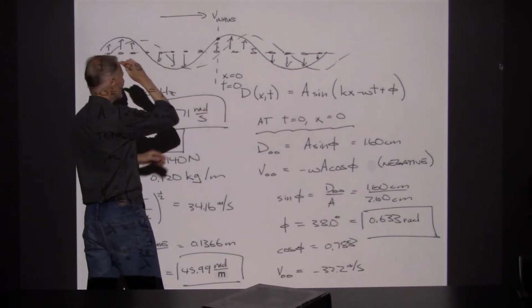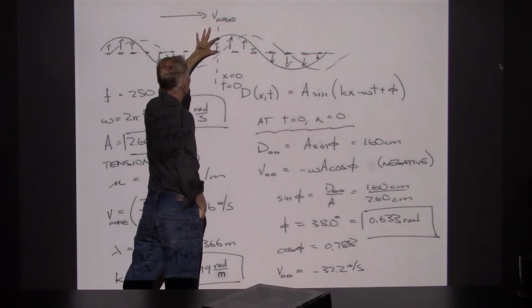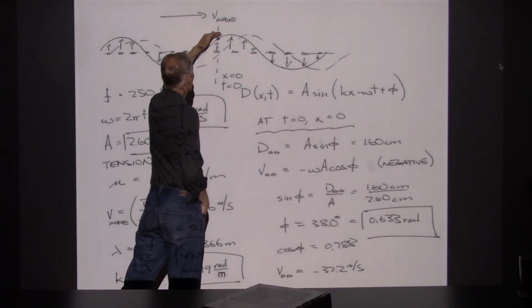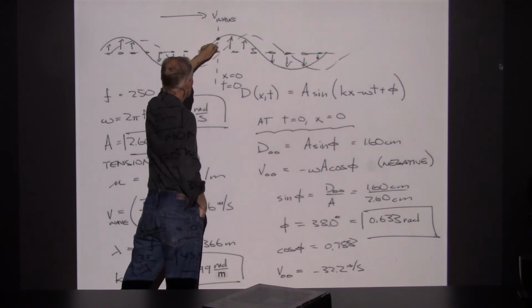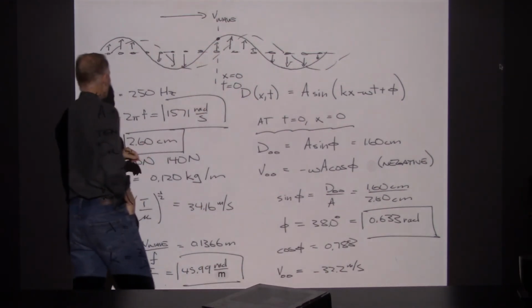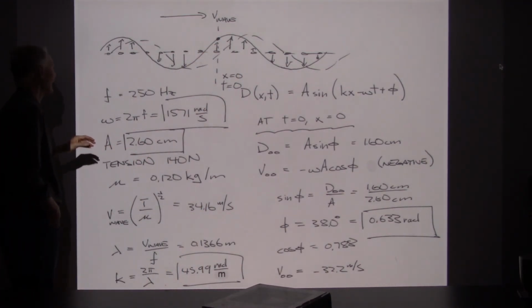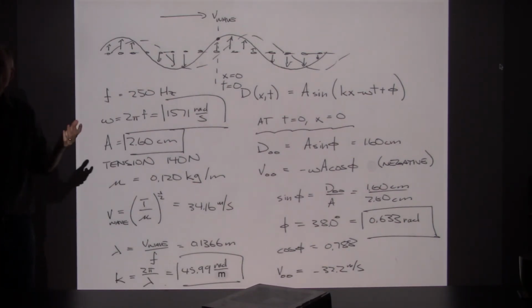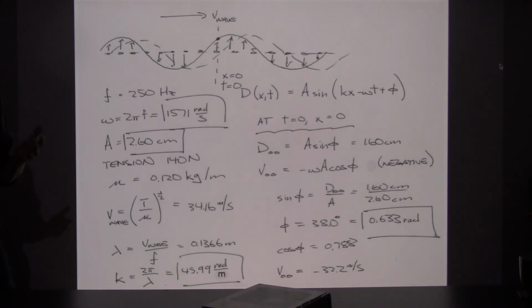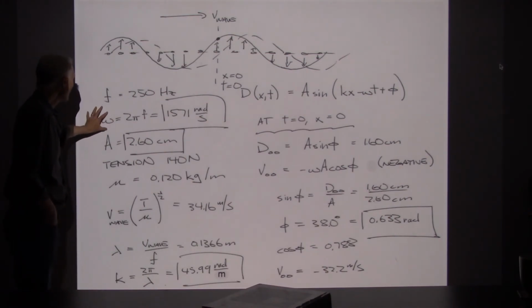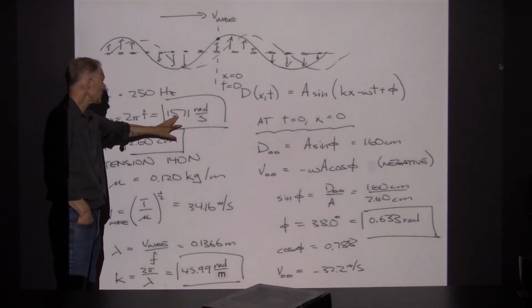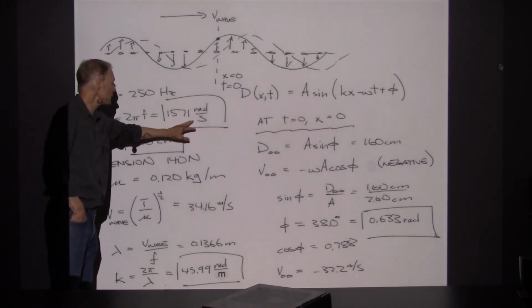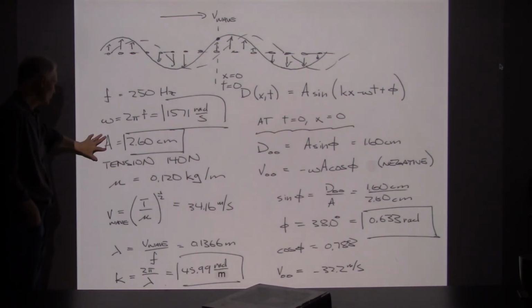What they said is that we're at some displacement and that location is currently coming back towards equilibrium. The things I want to go in and calculate for this: the frequency is 250 hertz. So what I want to do is just go in and practice what the omega would be. Omega would be in radians, so I've got to multiply by 2 pi. So the omega value here is 1,571 radians per second.